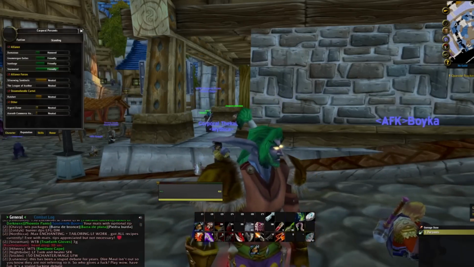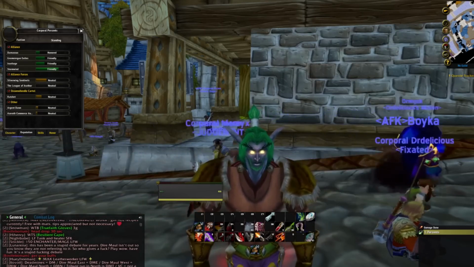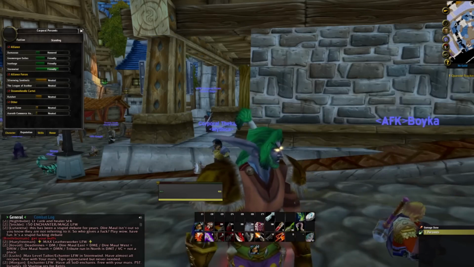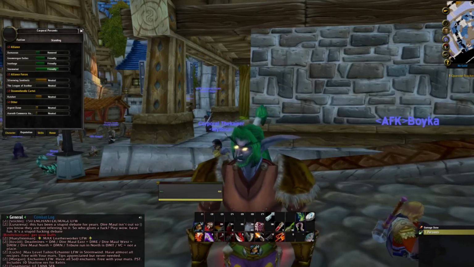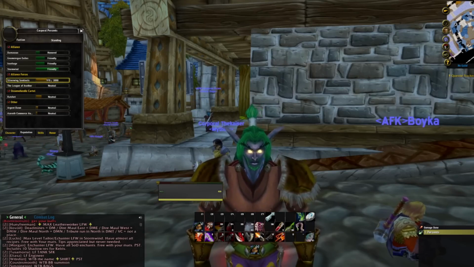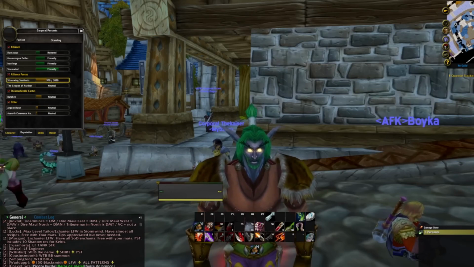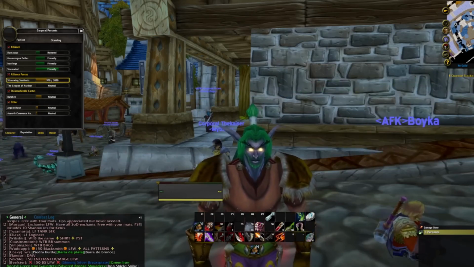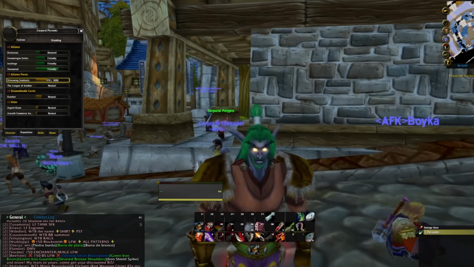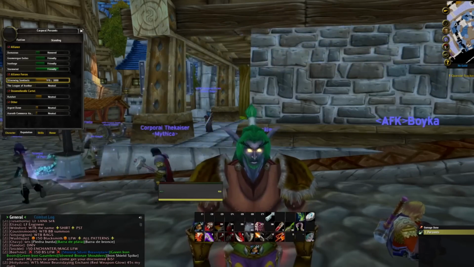Now let's talk about reputation. As Alliance, there's one main reputation that we need to get, and that's going to be the Silverwing Sentinels. Now you earn reputation through Battlegrounds, and this is going to be the same for the Horde, it's just called something different. So the Silverwing Sentinels for the Alliance, once you get Friendly, so on and so forth, on up the ranks to Honored, Revered, you will start unlocking special gear. So this gear is only unlockable through the specific or faction-specific reputation.